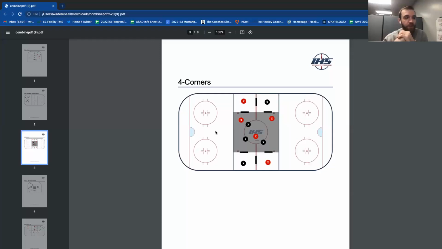But the purpose of this is it builds them up in a few different ways. One, it gets them to understand having to get open here. You're not going to get any sort of sequential passing if you don't continue to get open and communicate like we've talked about. But what you build it up into eventually is you actually remove the players from the corners. And then it starts to become about a really important idea in hockey, which is the timing and the ability to present into good ice at the right time.